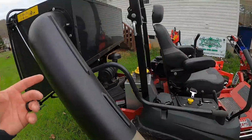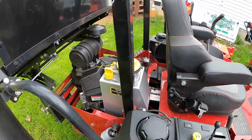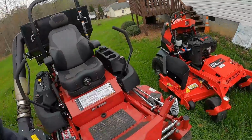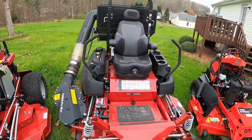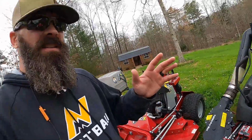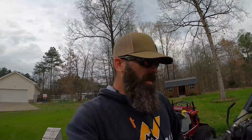It is also powered by a Vanguard 37 horse EFI Oil Guard system, the same engine that we have on the Z3 we have on the Ferris ISX 3300. This is a beast of a machine. I mean, it is huge. I don't know if the camera really shows you, but it's quite a large machine. And like I said, I'll go over that shortly.